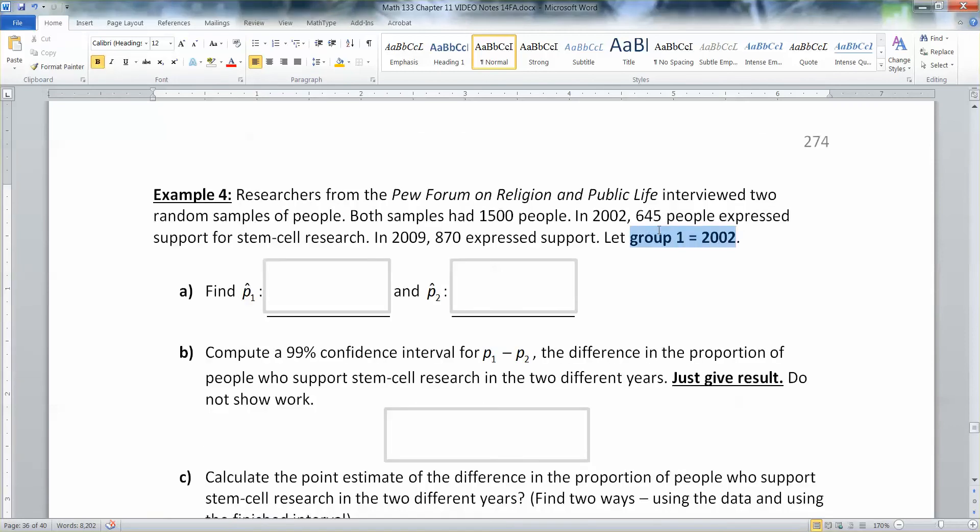Now, this is a nice thing to know about right here, that group 1 thing. So when we see that, that's a very important piece of information. If that's not given to you, just make it up. I mean, it doesn't really matter that much which one's group 1 and which one's group 2. But if the writer of the problem establishes one of them to be group 1, then you go with it.